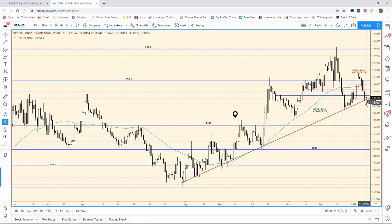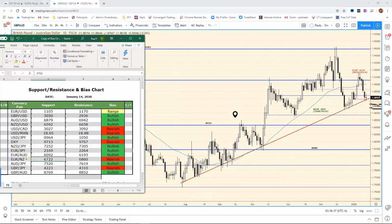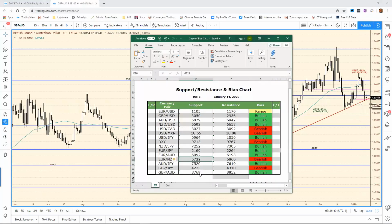the potential for a rate cut is going to keep Aussie under pressure. So we may see a quick dip here in the sterling odd, but I would still expect this to recover and then potentially make a move higher. So support remains here at 87.69, and resistance is going to remain the same at 88.52. No changes here.